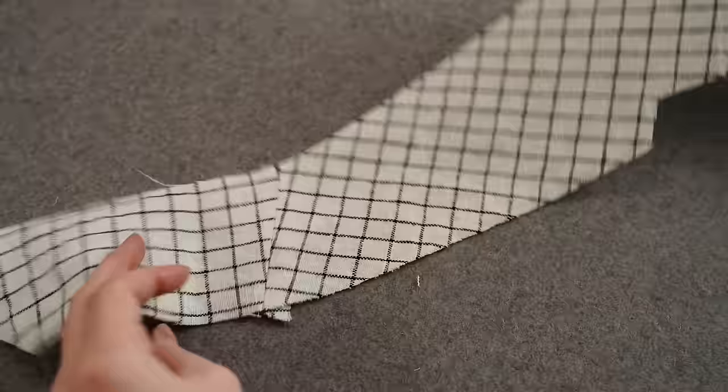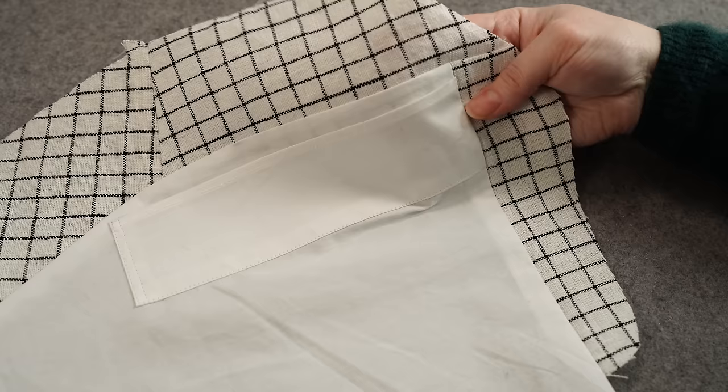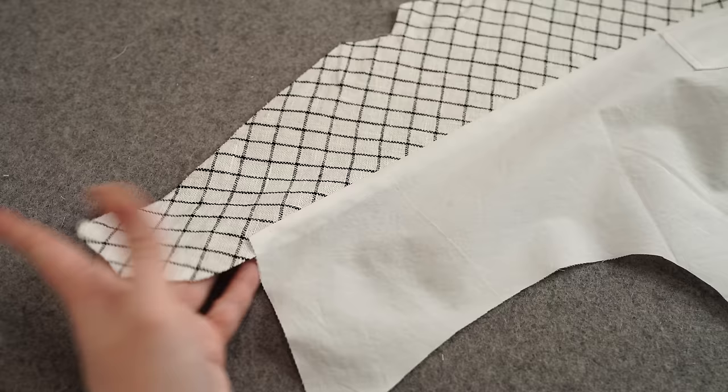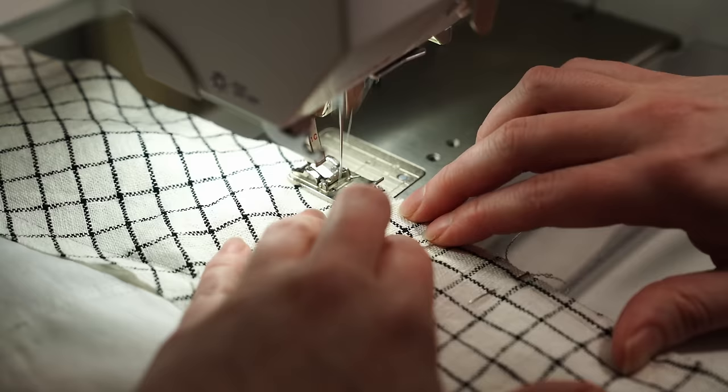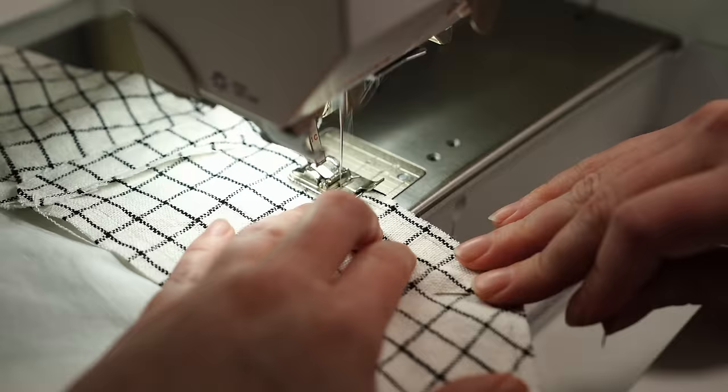Again, this is done in a very quick way. This is not done really precisely. A lot of times, as you'll see in the next one, we will hand stitch in the lining fabric later after doing the facings. But this is a really quick and easy way. So once we have all of the linings and the facings attached, we can then actually stitch them around the exterior of the body. We're going to leave both the shoulders and the side seams open.